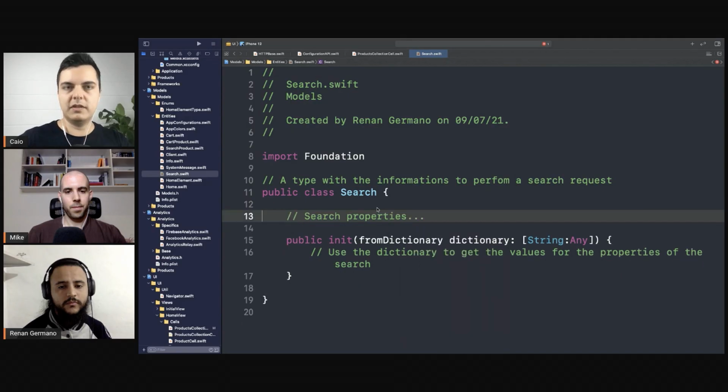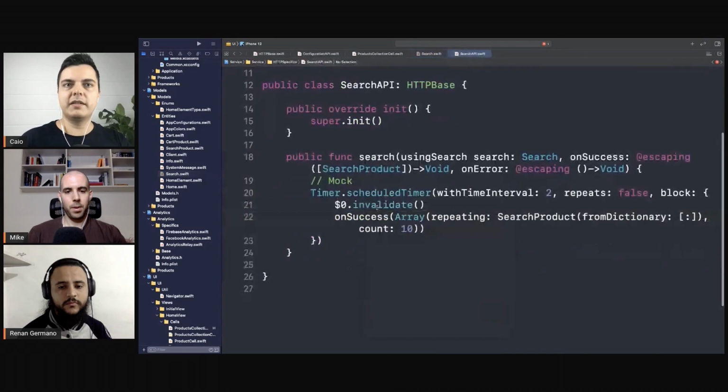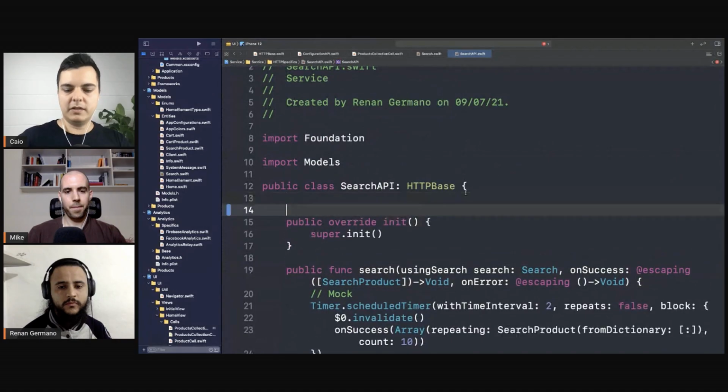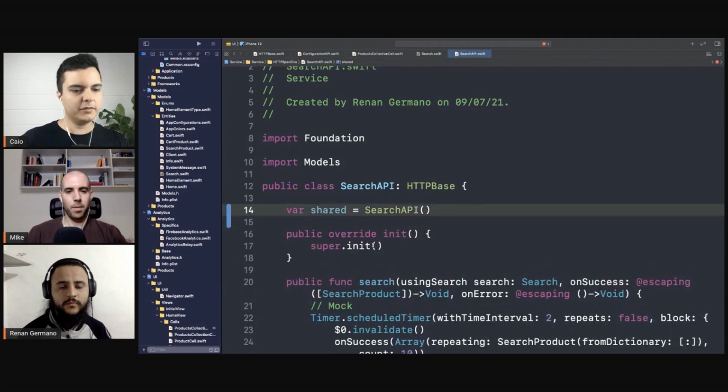So, public var shared equals SearchAPI. And if you don't want to make this public because you don't want other modules accessing it, maybe you make it internal and use @testable on the test side.